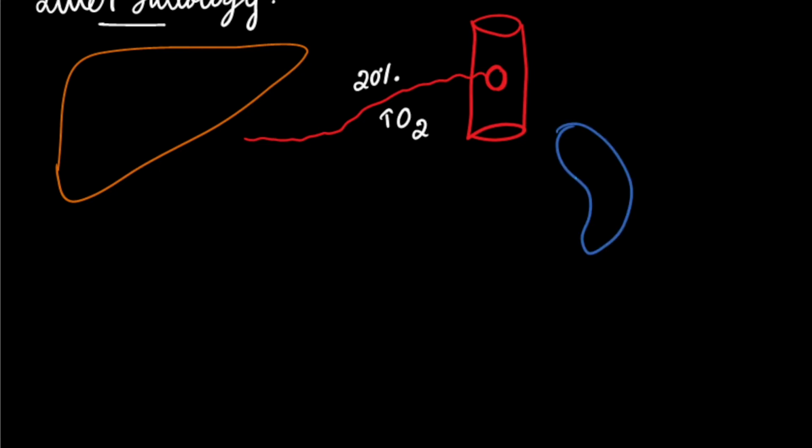And from the spleen we will be having one vein, that is the splenic vein, and here we will be having the superior mesenteric vein. Both get joined behind the head of the pancreas and form the portal vein, which runs along with the hepatic artery. And the most interesting thing I have to say is that it carries about 80% of blood supply to the liver.